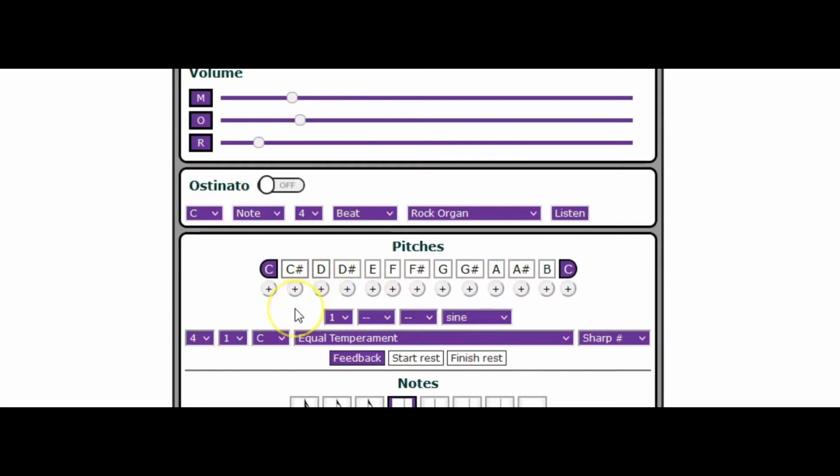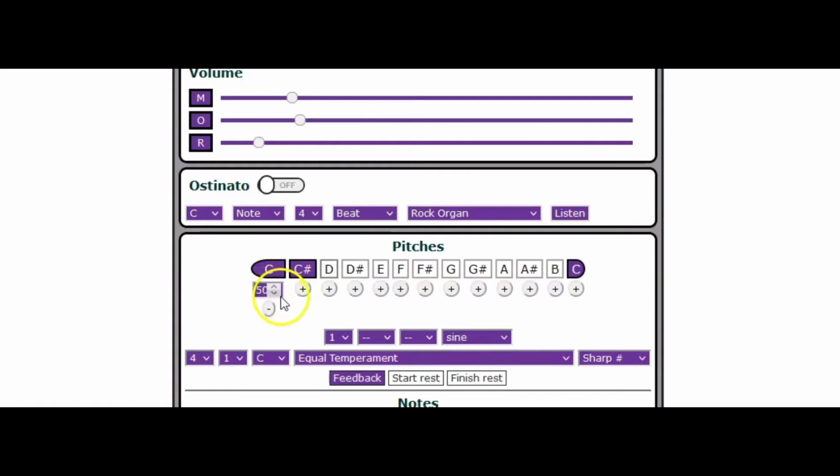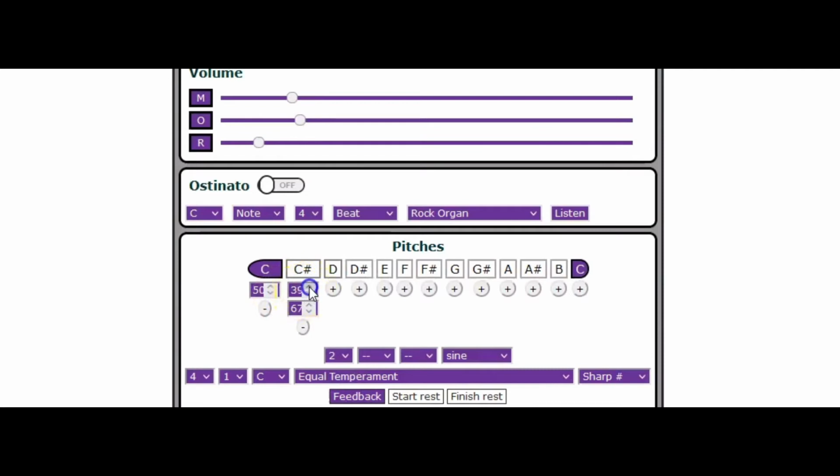Let me take that a step further. We're going to leave that 50% there, but imagine I also want to hear that along with not a C, but maybe two different versions of, not a C sharp, but maybe two different versions of a note that's between C sharp and D. Okay, well, that's no problem. I said two different, so I want 2 microtones, and I can open that up here, and again, I can adjust this any way that I need to. So you can see how you can program this to get exactly what you need.